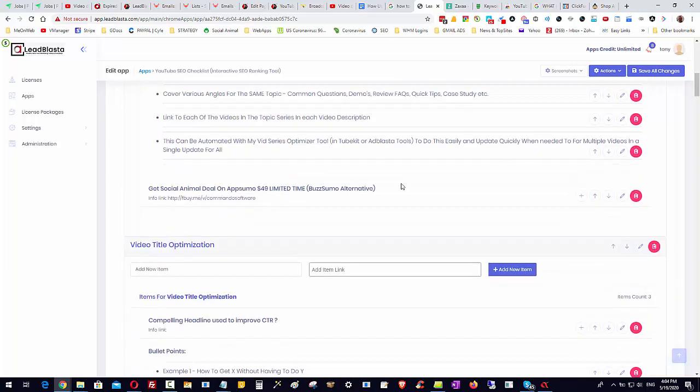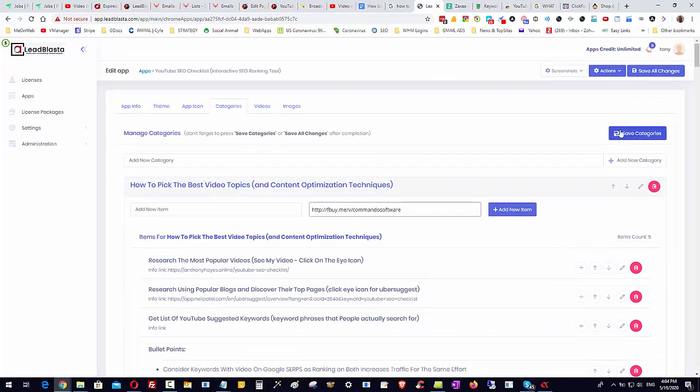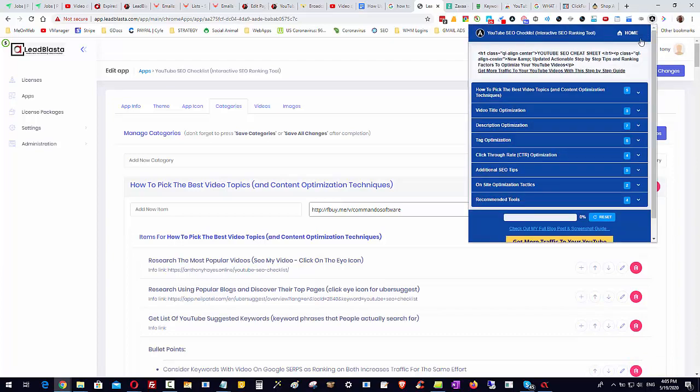And you can see it's appeared here. All I need to do is come up here. There's 2 places we can save. We can save the categories, which you should always do, and we can save all the changes, which will show up here as well. So that's how we can use the categories and items, and that can update in real time by coming in here and clicking publish the API update. Now I'm not sure if I need to download that before that will appear, but let's just see.